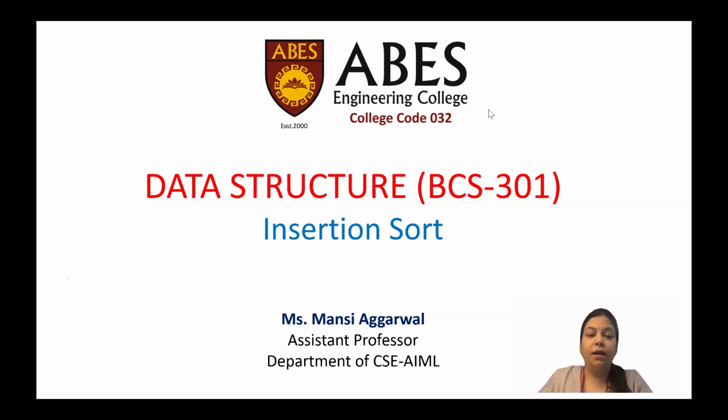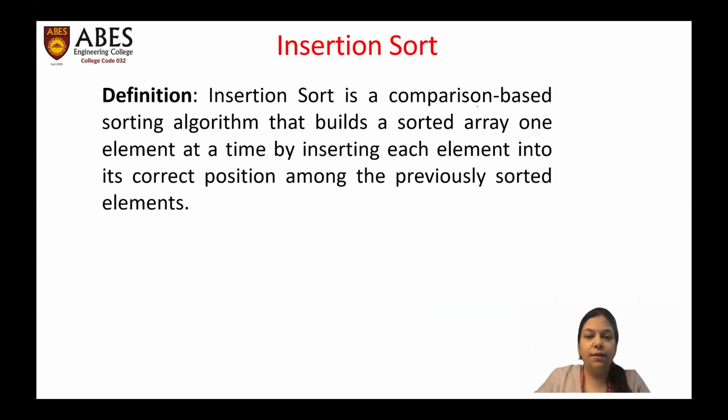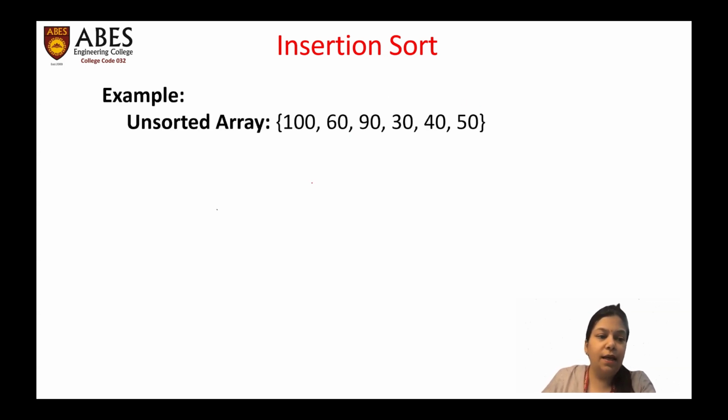Today, we will be discussing our next topic of data structure, that is insertion sort. Insertion sort is a comparison-based sorting algorithm that builds a sorted array one element at a time by inserting each element into its correct position among the previously sorted elements. So in order to understand how insertion sort works, let us take an example and try to understand the technique behind this sorting algorithm.